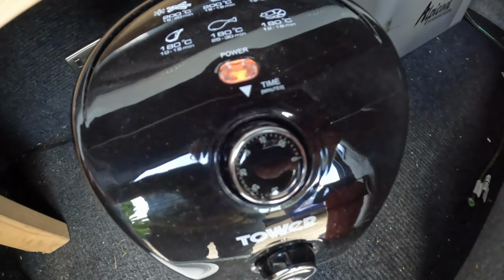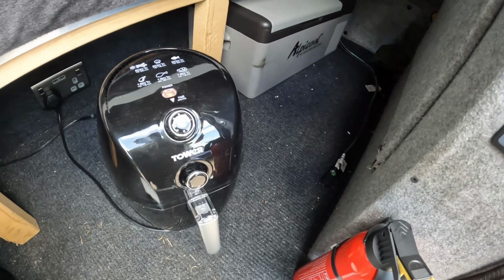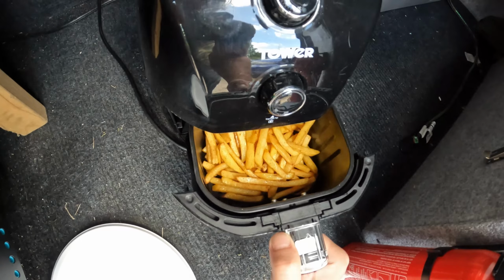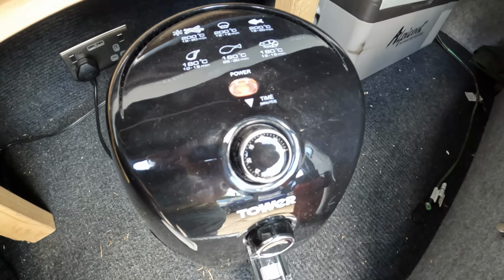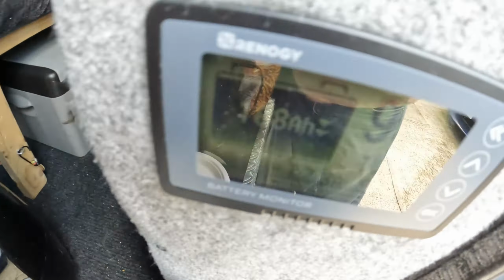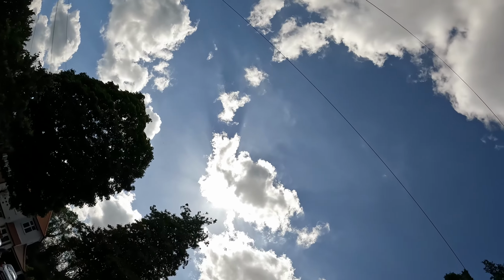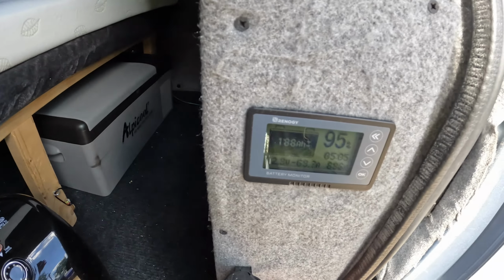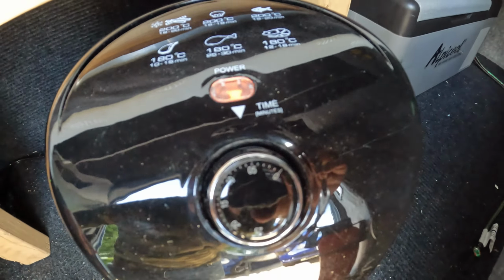Right, we are at the 10-minute mark. We've used 5% of our battery. There's a plane going across. And our chips are looking pretty good. So I reckon another 5 to 10 minutes and they'll be done, and we'll probably have used 10% of our battery. We're drawing 932 watts at the moment, again because the sun is over there behind that cloud. That's the fridge. It's not turned on at the moment, but our chips are beginning to look good. Right, back in 5.